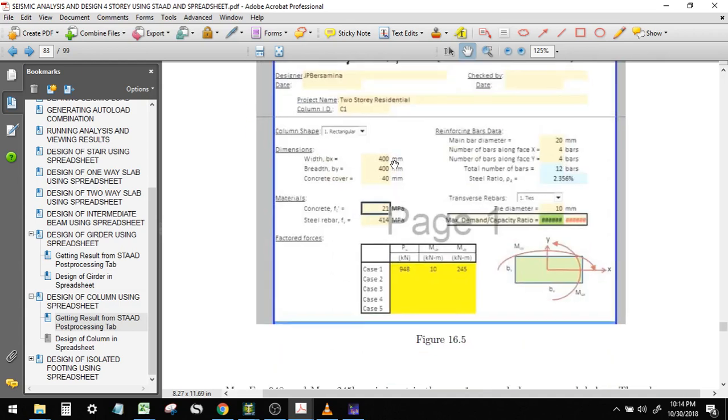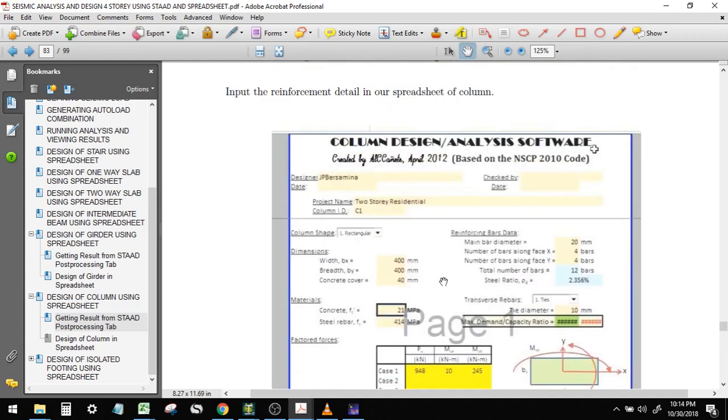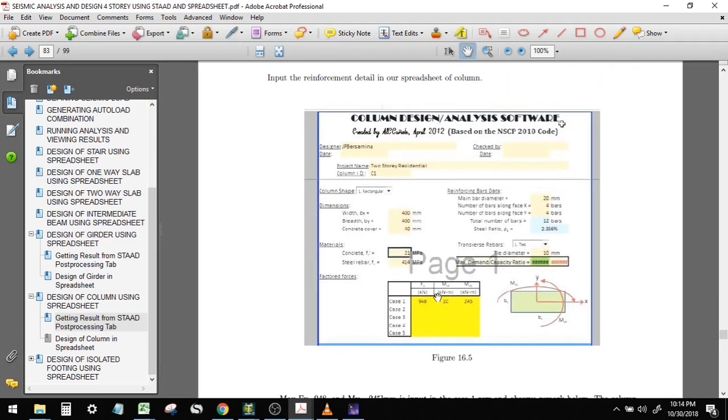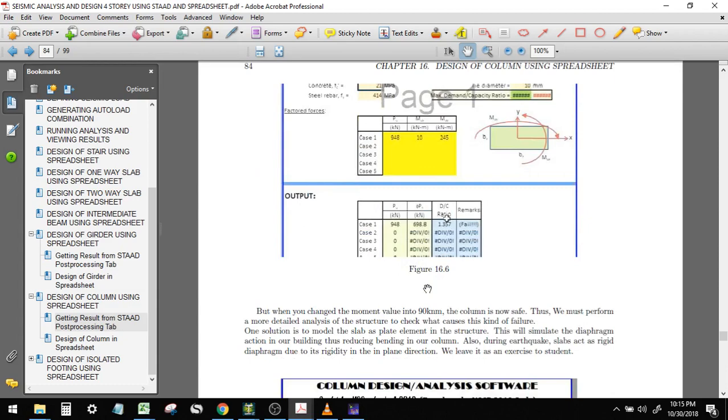Design of column in spreadsheet. So, i-input mo yun. Local MY. Okay? Then, maximum FX natin nakuha is 948. But, again, sabi ko nga, bibigyan ko kayo ng revised spreadsheet, or rather, ebook, dapat meron kang at least 5 cases. So, ito, papakita ko how to do that.